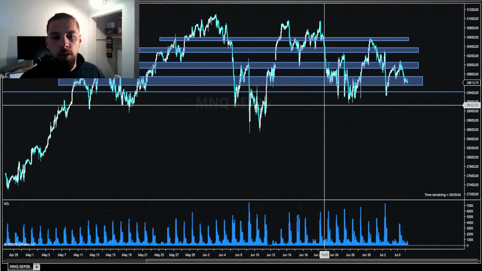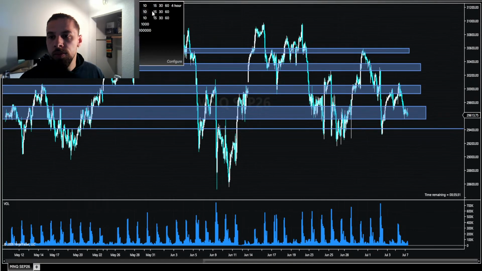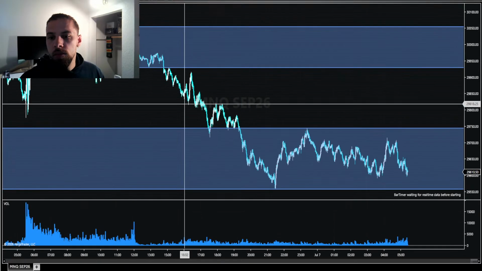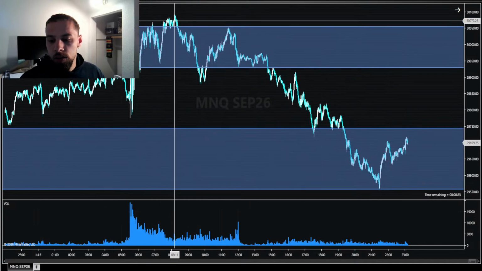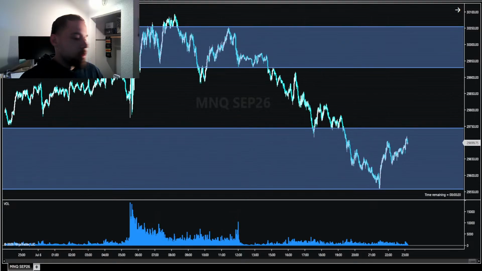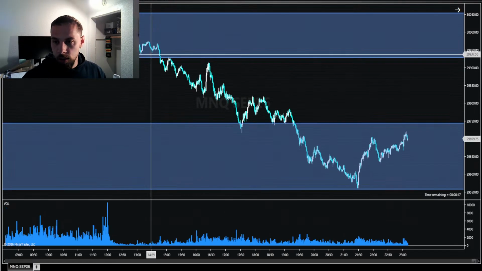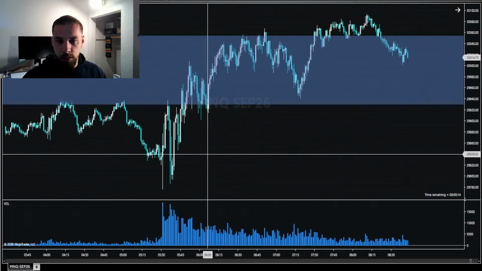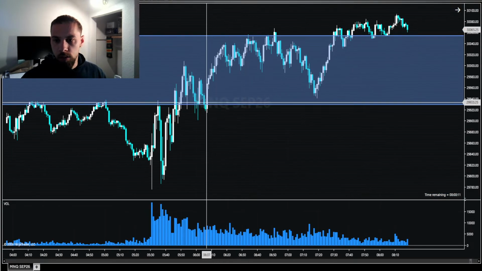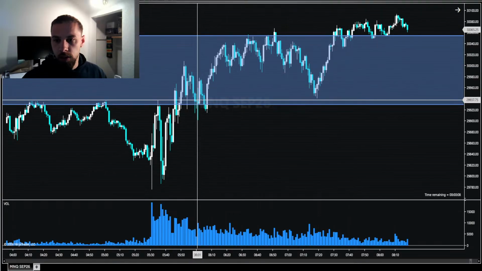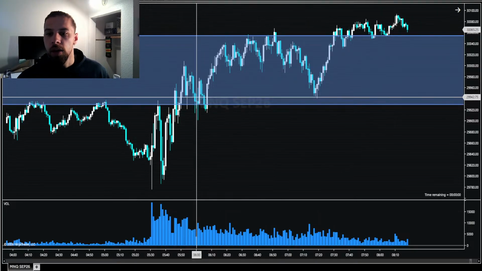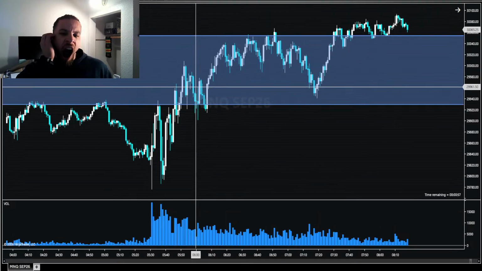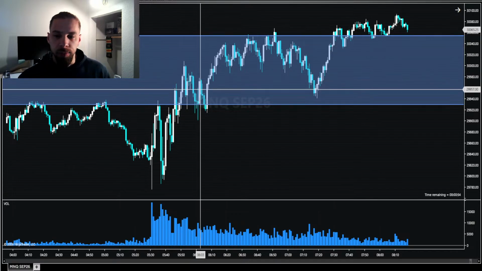All right, so how are levels set? So yesterday I took a trade in this area. Let's see, where was that trade? I got stopped out so fast. I think it was right here. Yeah, I'm pretty sure I took a short right here. Got filled right here. Stopped out right here. Happened pretty quickly.